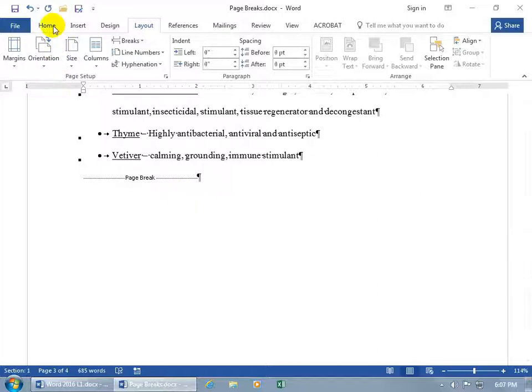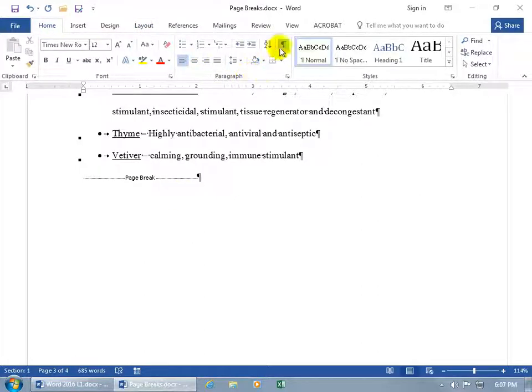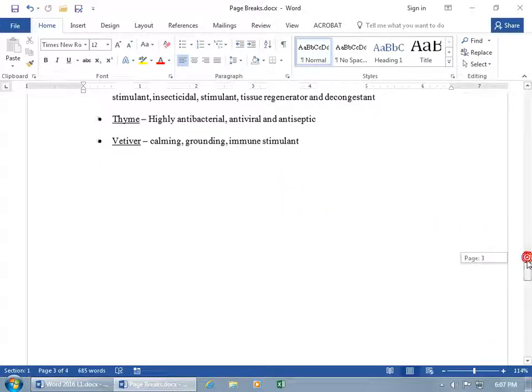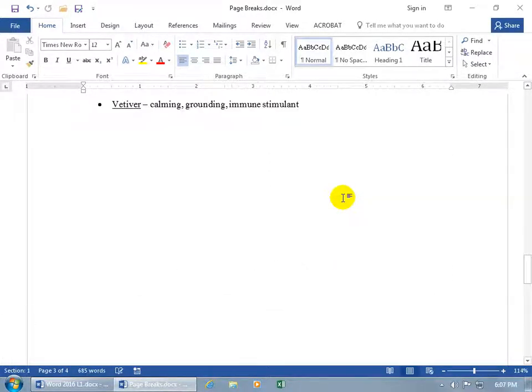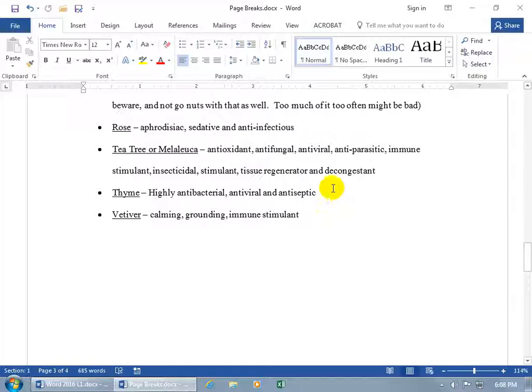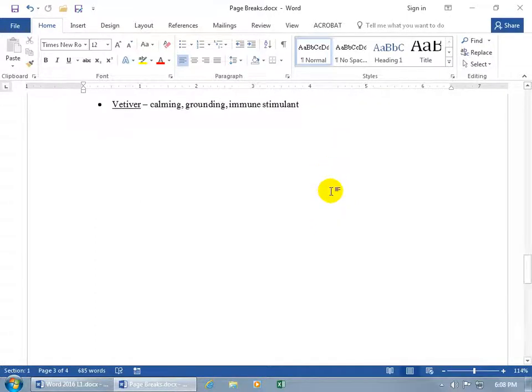Let's turn off the codes, go to the Home tab, Paragraph, deselect it. Now when you're reading your document, let me click and drag the scroll bar, and I go down to the next page, there's a lot of white space. And there's a way to get rid of the white space so you're not wasting time scrolling if all of your pages just have the top half with content and the bottom half doesn't.